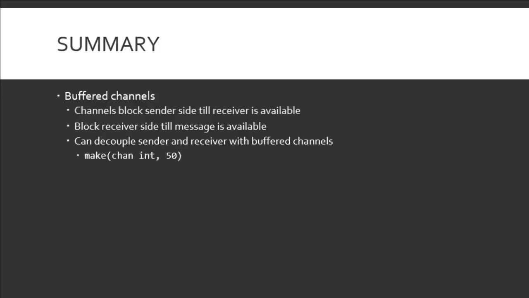So in order to decouple that, we can add an integer as a second argument to the make function, and that's going to allow the channel to have an internal buffer to decouple your senders and receivers, just in case there are situations where data is generated faster than it's received. So just like it says here, we want to use buffered channels when sending and receiving have asymmetric loading. So if we can generate messages faster than we can receive them, then a lot of times a buffered channel is a really good way to go.